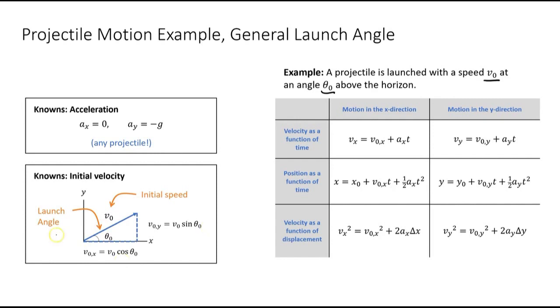So to do that, you'll want to make a little sketch where you draw in your velocity vector and make it so that it's at an angle above the horizontal of theta naught, that launch angle. And then you can see from trigonometry that we get v naught x is equal to v naught cosine of theta naught, and v naught y is equal to v naught sine of theta naught. Okay, so those are going to be the initial components of the velocity in the x and y direction, respectively. And so then those would give you some knowns that you could plug into your equations of motion, those basic 6 equations, to go about solving your problem.